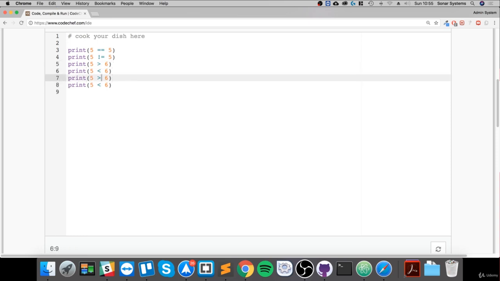If we put equal at the end, it says, is the left value greater than or equal to the right value? So if I change this to a 5, for example, you'll see the result. And that is it for the comparison operators.